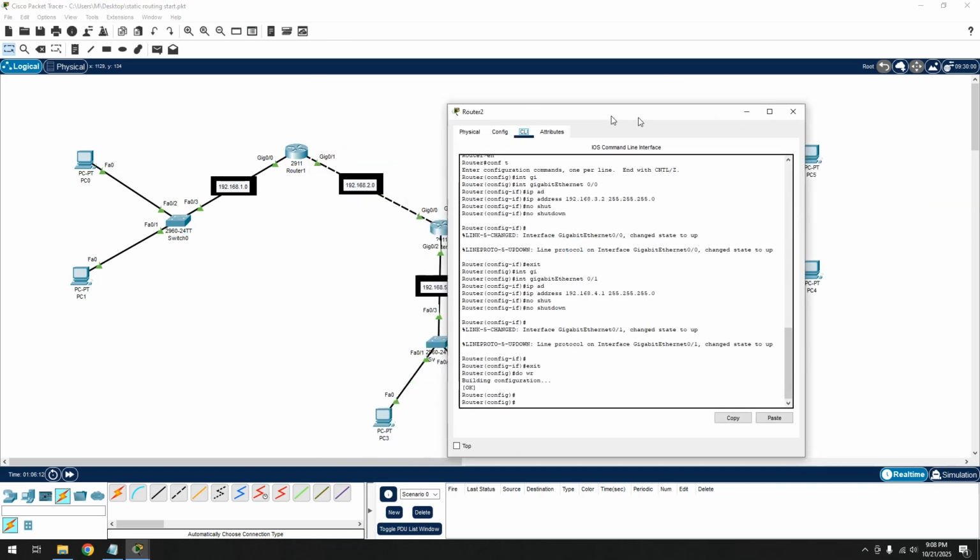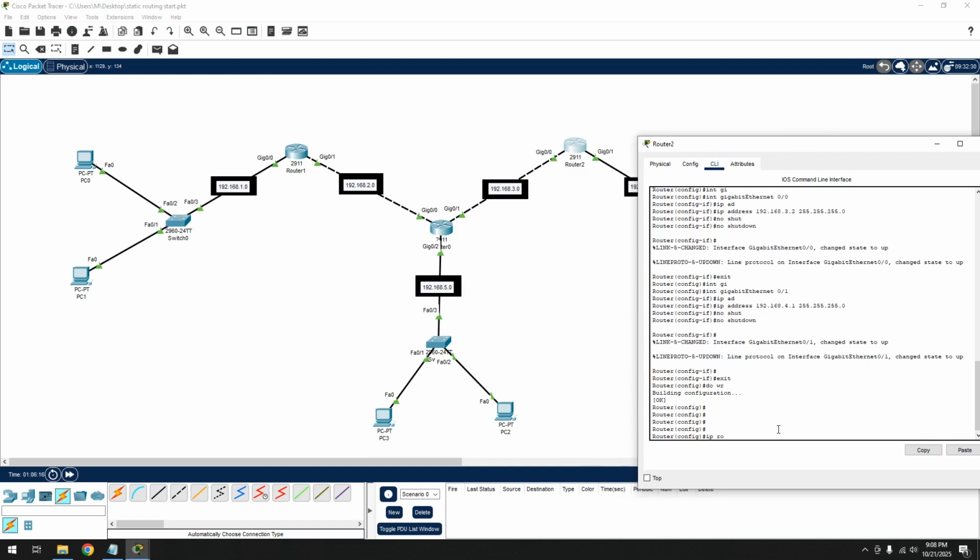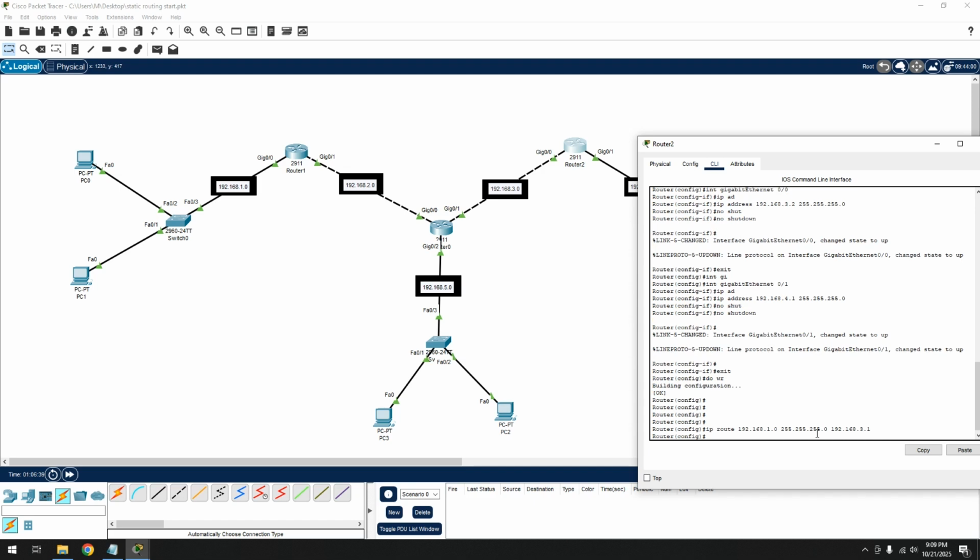So from this one we're going to say ip route, now this network 192.168.1.0 with subnet mask this, go through this port, and this is going to be 192.168.3.1. Alright, and that's it.